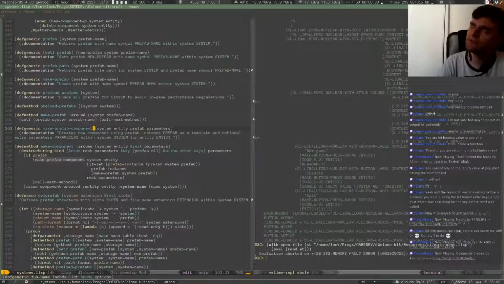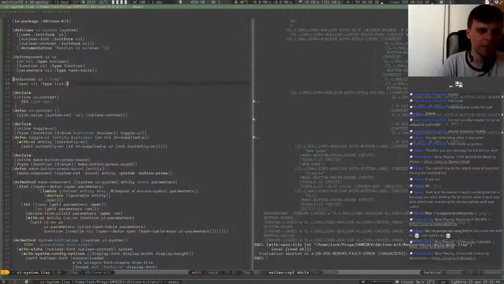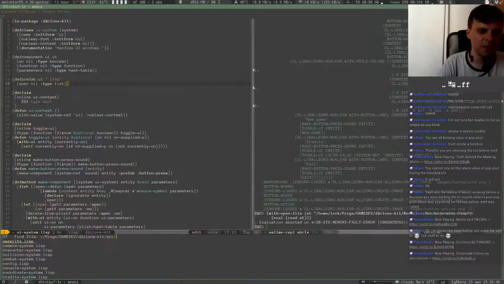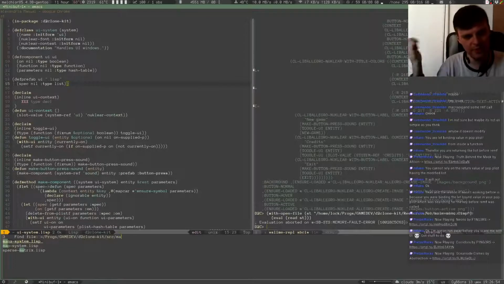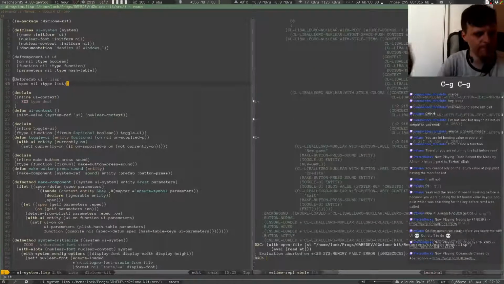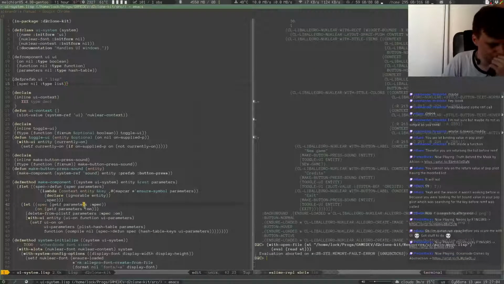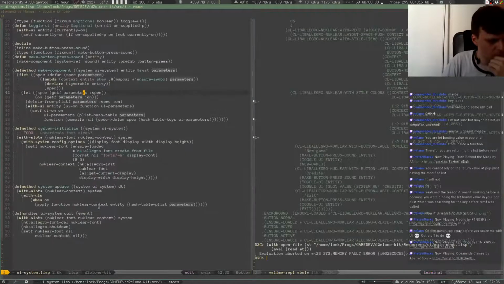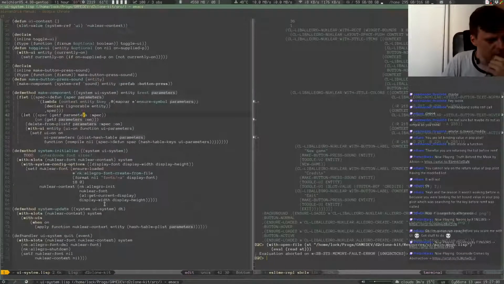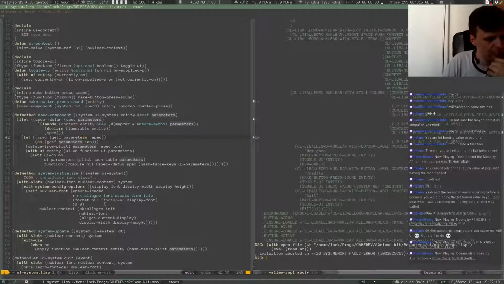Wait a second. The thing in that file is that it has like full object specification to be fed to make object. Do I really have to use the prefabs here?